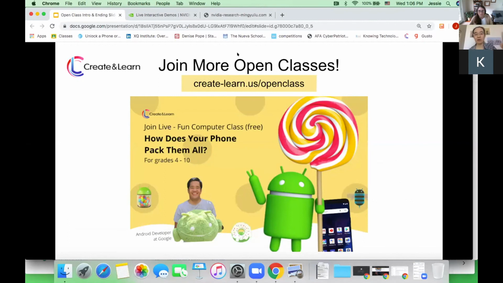So we all have phones. We probably spend too much time on the phones these days. And you guys might have wondered, how do you actually build apps on the phone? A lot of it is similar to how you might do things for a computer, but a lot of it is also different. So next time we have a friend from Google, and he has been working on Android for almost 10 years, and he will come talk about how apps on mobiles are made, and we might even build a little project for your phone.